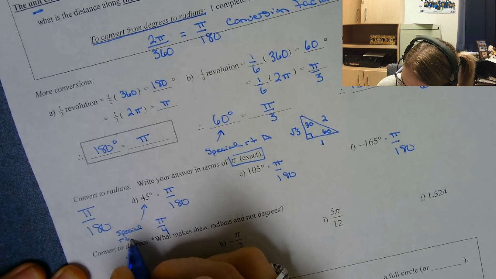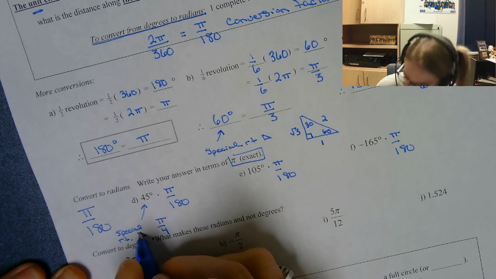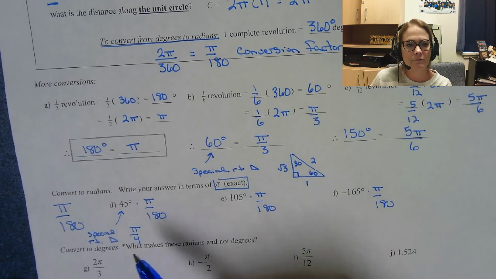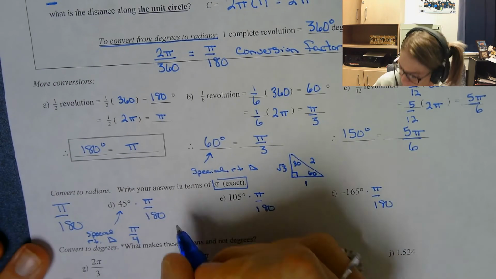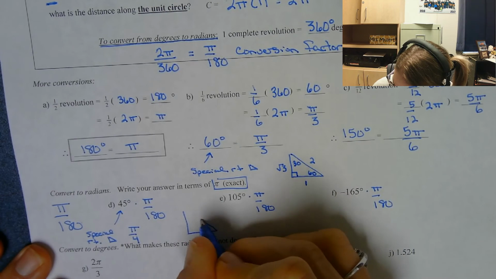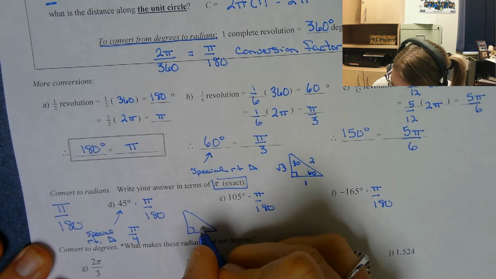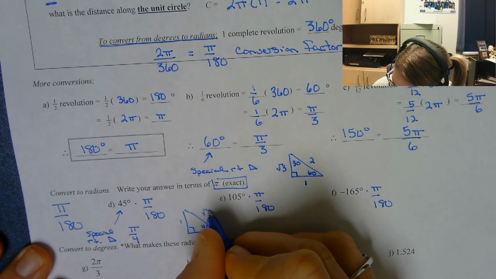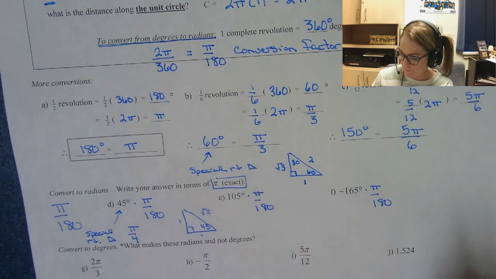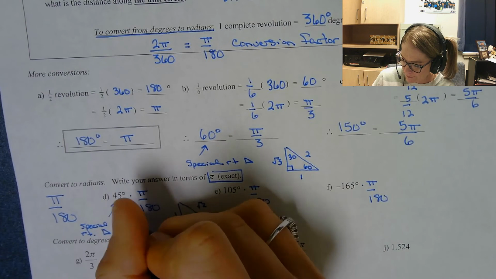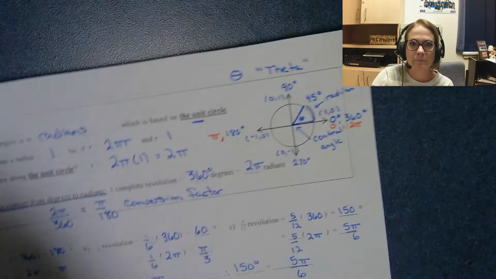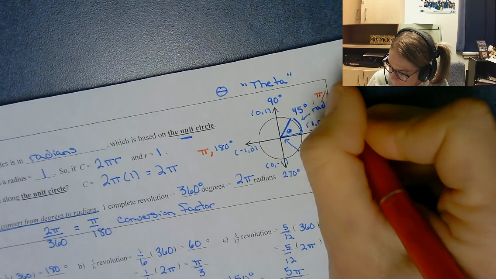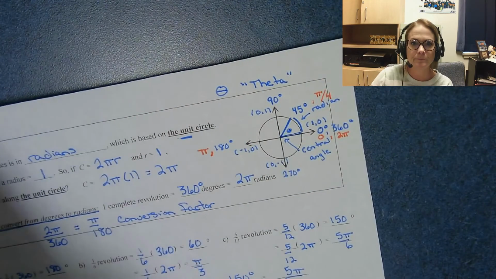And this is how we're going to build our unit circle. They're going to be built by 30s, 60s, 90s, and this special right here, 45, if you remember. I'm just showing you a little preview. If you have 45 degrees here, this is 1, 1, root 2. So you are going to see this pi over 4 very often. Okay, so if we're back up here, instead of calling this a 45 degree, we're going to be calling this a pi over 4 in radians.